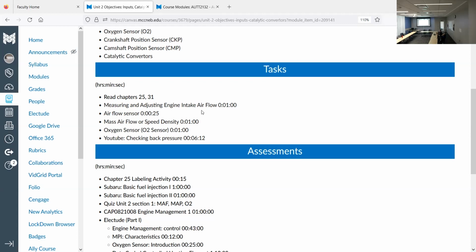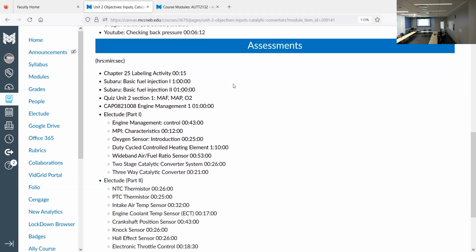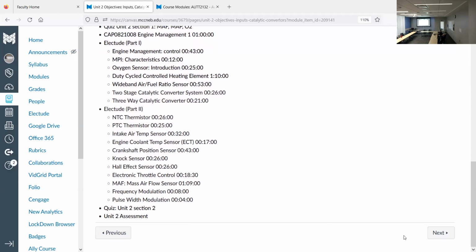So if they add up all the times, all of these come from vendor time on task. And when that's not supplied, then we just make our best guess of how long it'll take. I can't predict how long it's going to take somebody to read a chapter. So I left those times blank. But this is everything they have to do to complete this next unit.